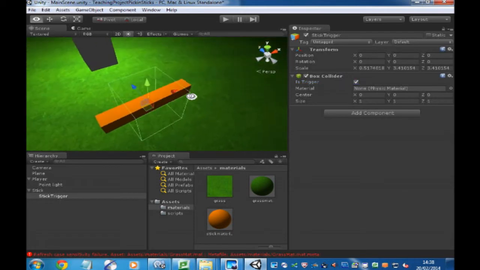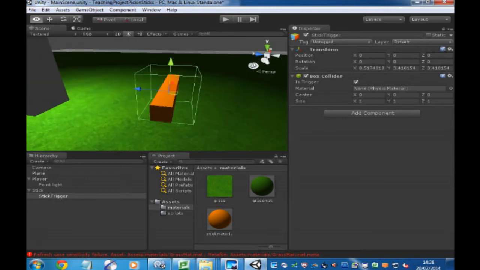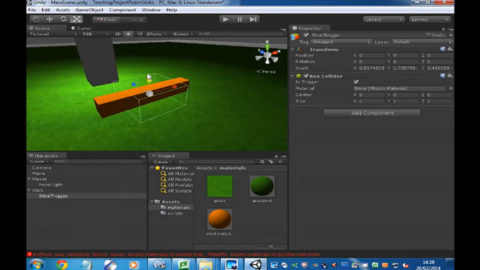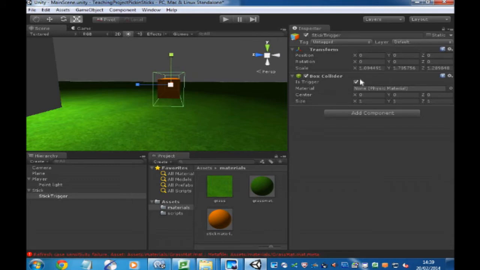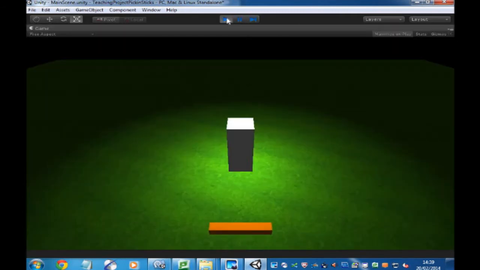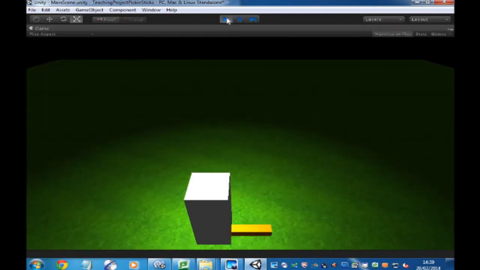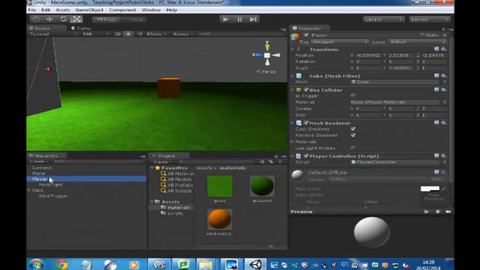And as you can see, that's the collision for the picking up of the stick, but it's not really the size of the stick, so we want to make it around the same as the stick, like this. It can be slightly bigger, but this won't be affected by gravity, by the collision with the gravity, because of the trigger. So if you play it now, it's gonna be exactly the same actually. Nice.